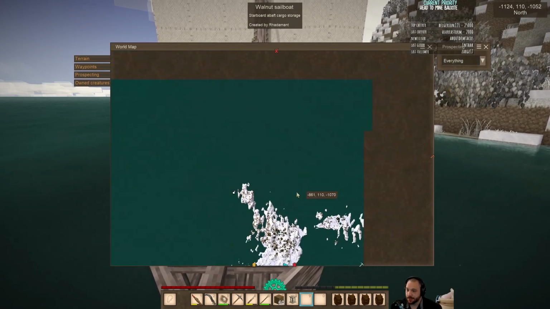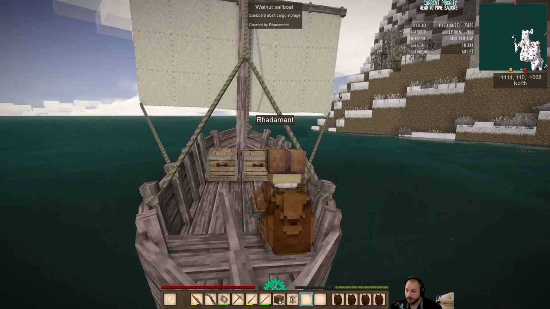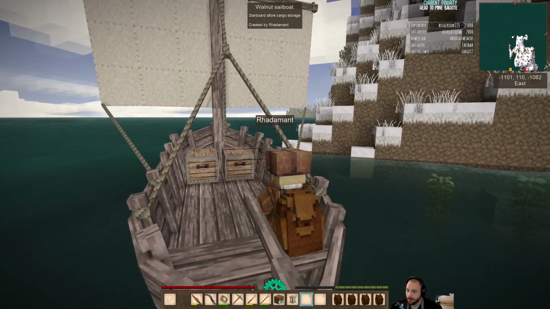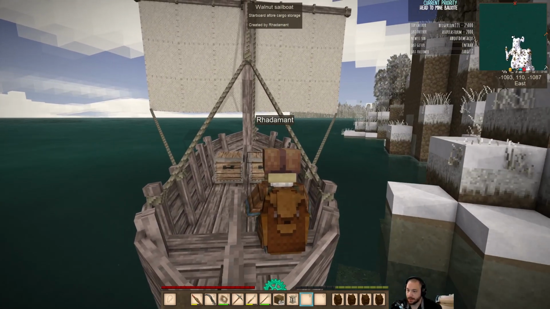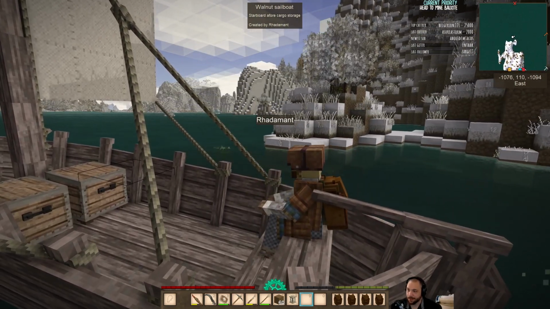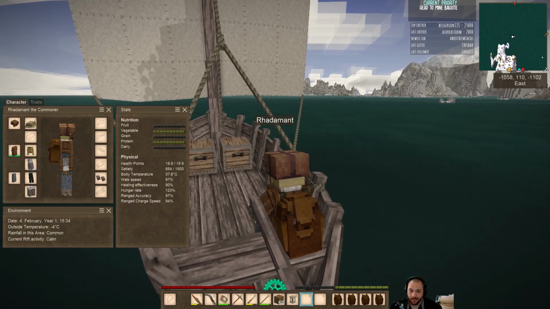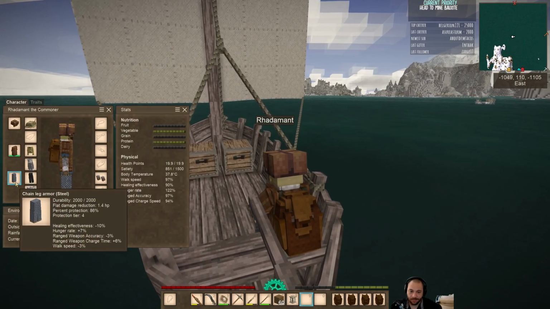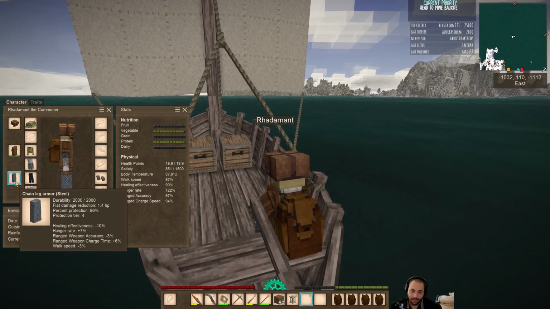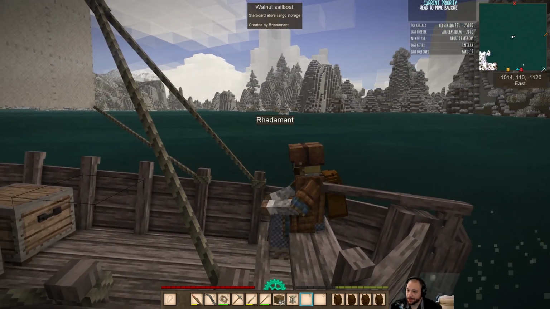We're almost around this peninsula, and then I can hug the coast a little tighter. I do still think that boat rather than on foot, especially now that I'm wearing steel armor, which is not a particularly... Steel armor slows you down, you know, a little bit. 3%. When you have a full set, it's like 9%. But sailing makes sense in this case.